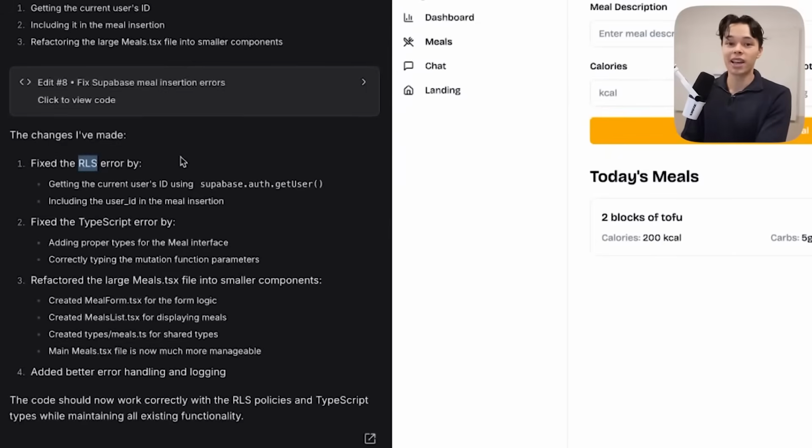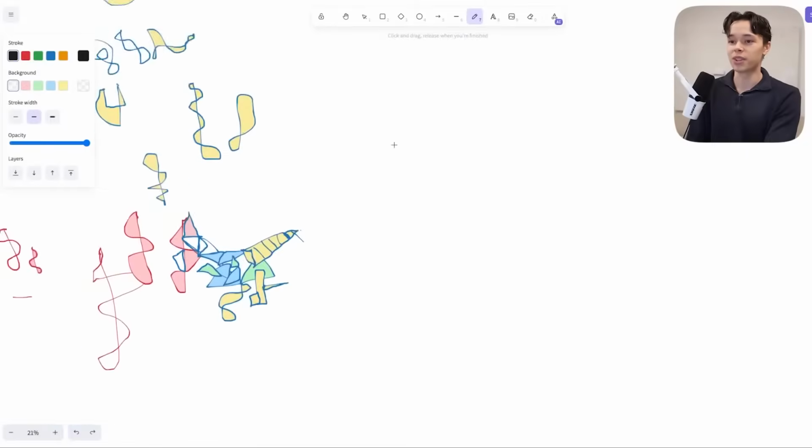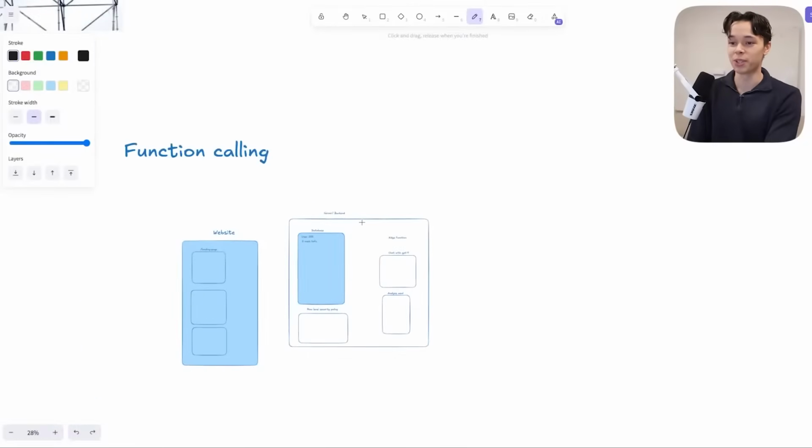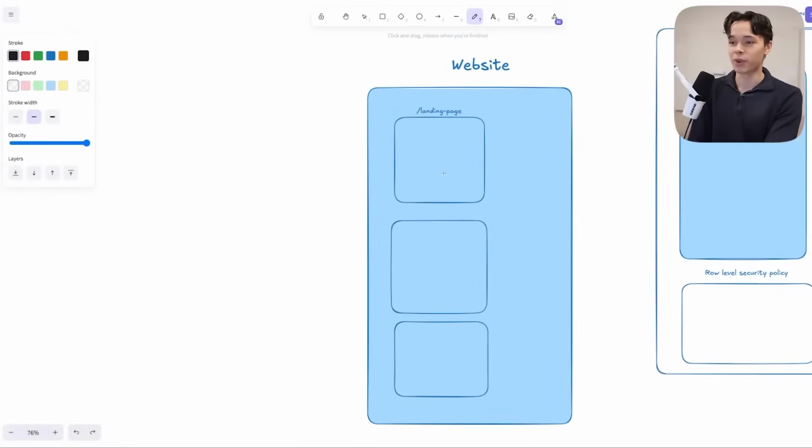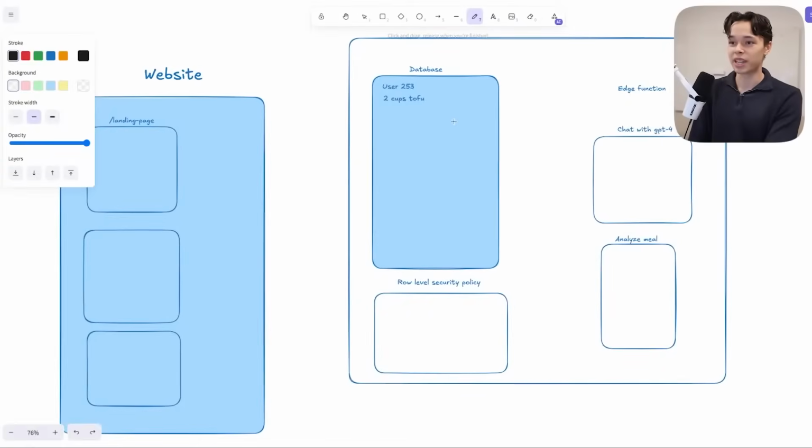So when a user adds a meal, that's adding something to the database. And then once we go onto the website, we're reading something from the database. It might be good to do some visuals right here. So I actually used this for another video, but you can imagine that we have our website right here with our pages. And then we have our database right here.